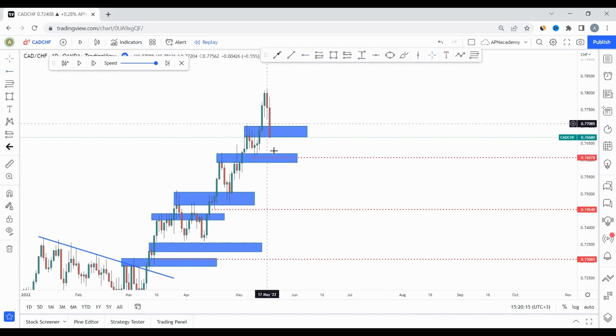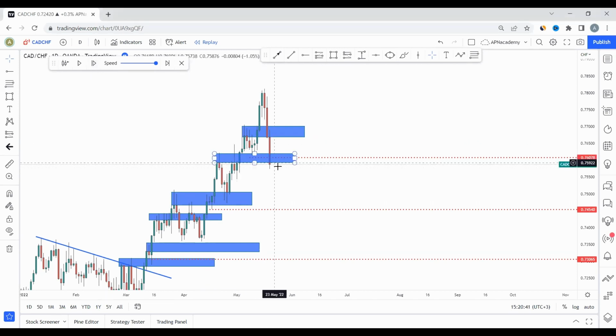Are we together? If the market takes out this dotted line, remember we have been shifting it. Before it was this one, then it came to this one. Now it is this one because we have shifted. We have now created the higher high, higher low, higher high. So as long as the market didn't take out this area, we are still in an uptrend. But the moment the price takes it out, just like here it didn't take out, here it didn't take out, the moment it takes it out, we have shifted from uptrend to a downtrend. Are we together? So let's see. Now, this is the first time the market is taking out this area. Are we together? But still, we don't have a double top.